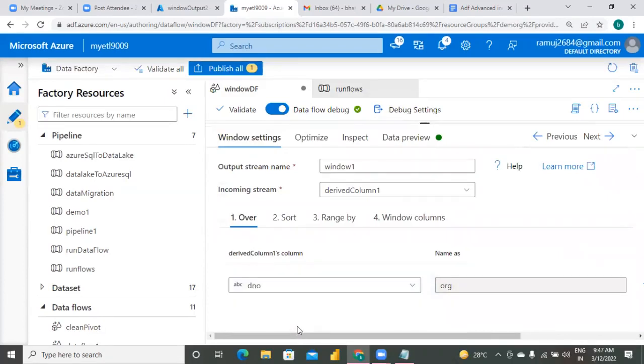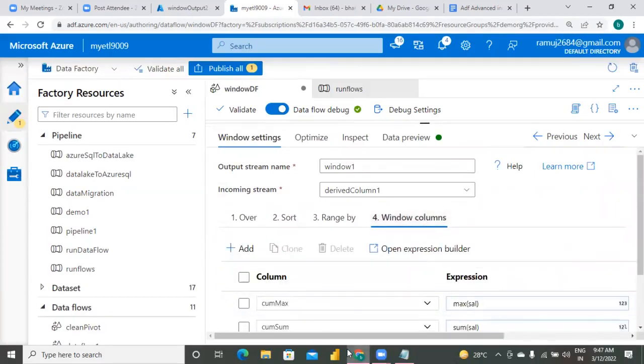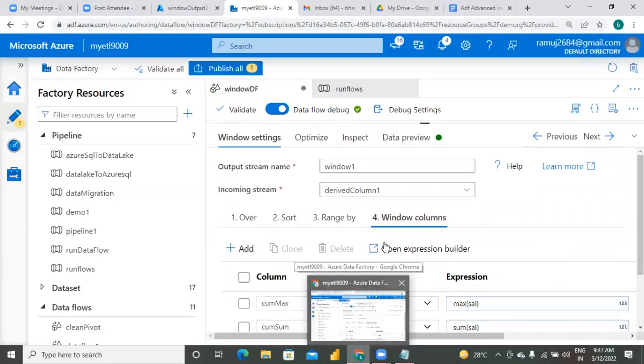Department number. Sort by salary, descending. Window columns: already we have selected the 4 expressions that we have applied.